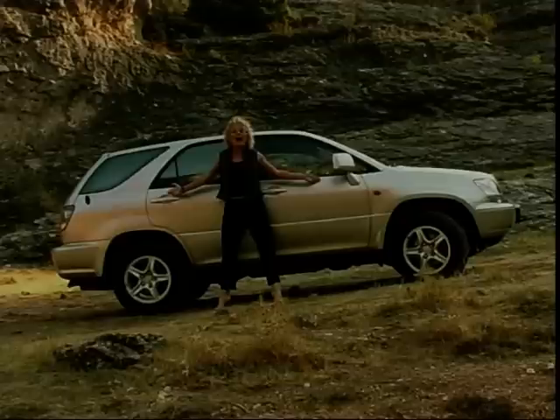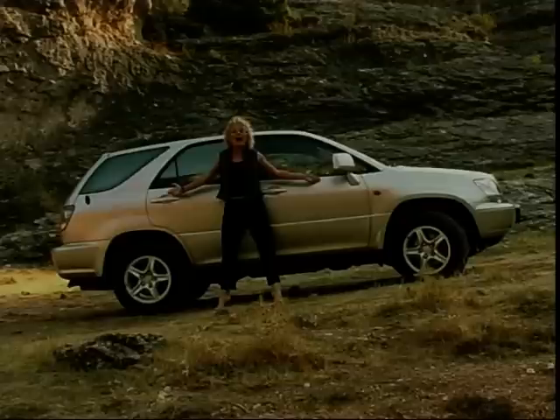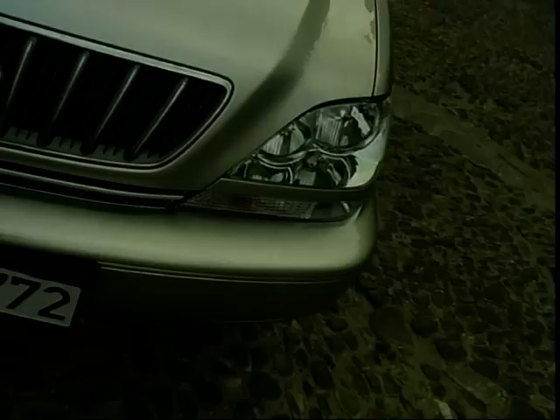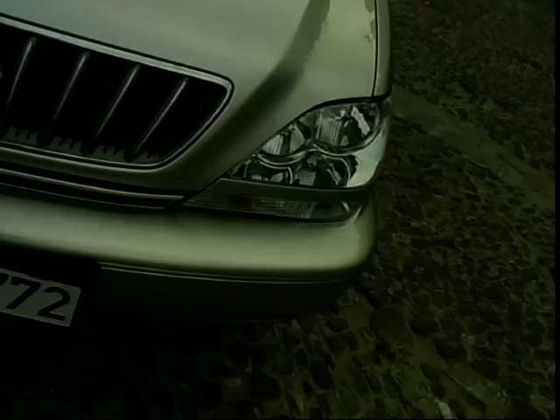This is the latest SUV to hit the UK market. The American version of this vehicle has been available for about two years now, and it's the best-selling Lexus and the best-selling SUV in the whole of the USA. It's now available in Europe with revised suspension and braking to cope with our more demanding driving conditions, and it can be yours for between £28,000 to £32,000 depending on which model you go for.